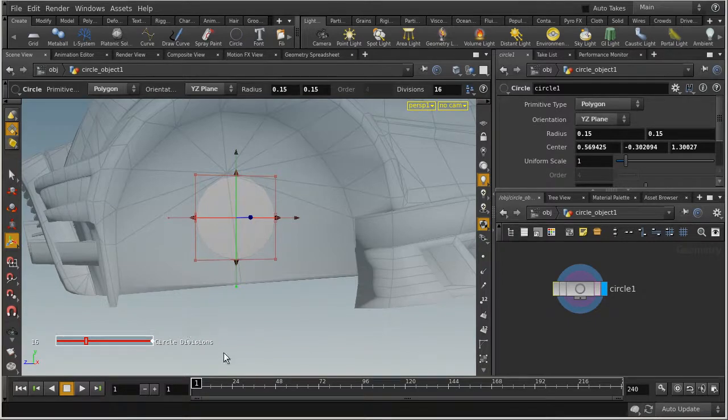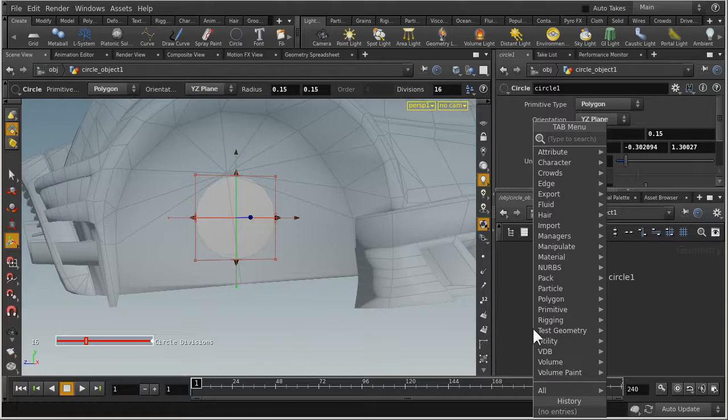Now, we're going to lay down the extrude node, and when we access the tool and the handles, we'll start to talk a little bit more in depth about what it actually is doing. Now, in order to lay down the extrude tool, you can access it several different ways. We're going to access it using the tab or right-click menu. So for me, I'm just going to hit tab on the keyboard. That'll bring up the tab menu.